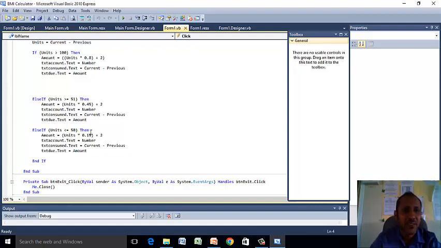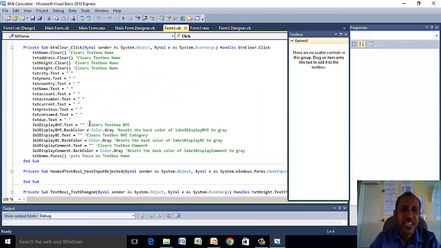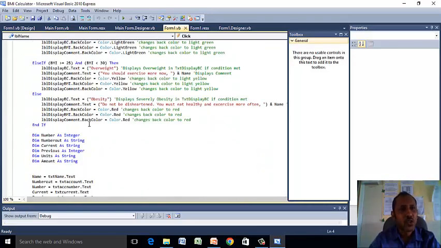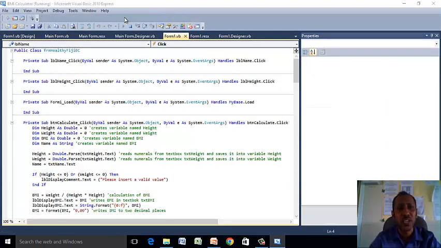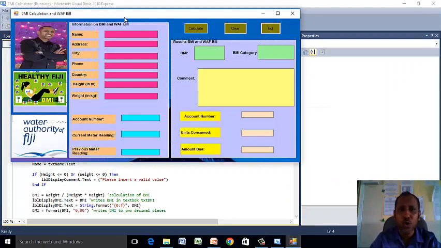I've tested this, it's my own formula, and when I tried, it's working. So once again, we'll go and check. We'll feed all the information and check whether it's working or not.